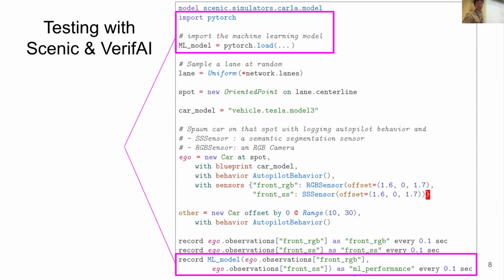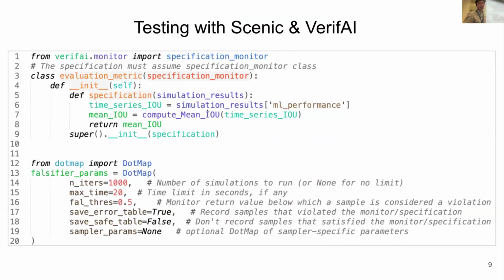So once you get that output result from the model, which is time series data right now, if you want to, for example, compute the mean IOU in this case, then you can get that and output that quantitative result per simulation. Is that clear?